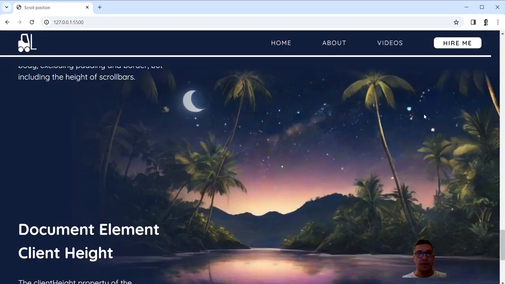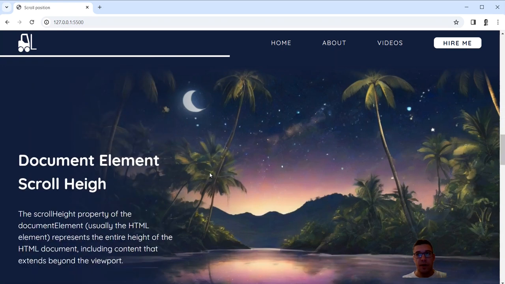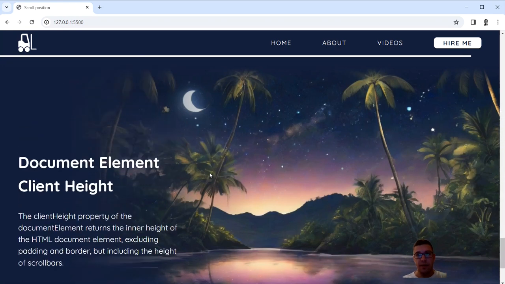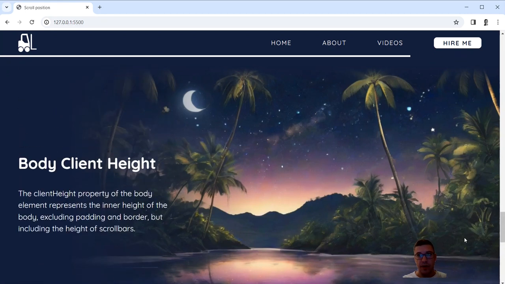I will close this up, and as you can see, it's already working, but we were at the bottom of the page. So let's start from the top and let's start scrolling. Okay, that's it. As soon as I hit the end, you see here is the end and here is the end. So let's scroll back.